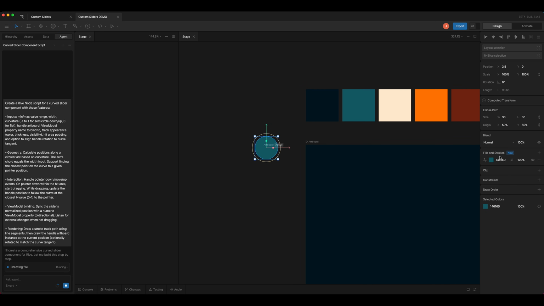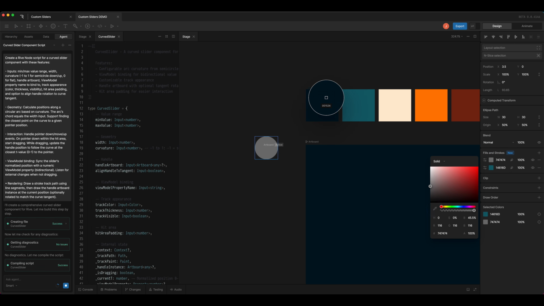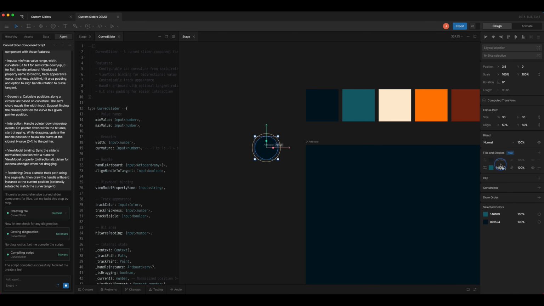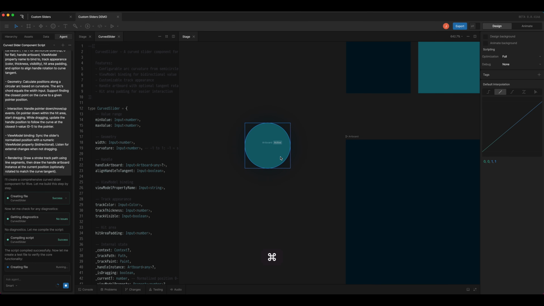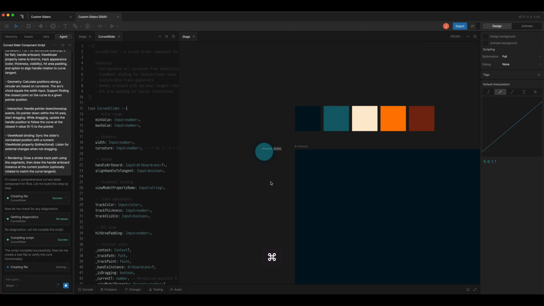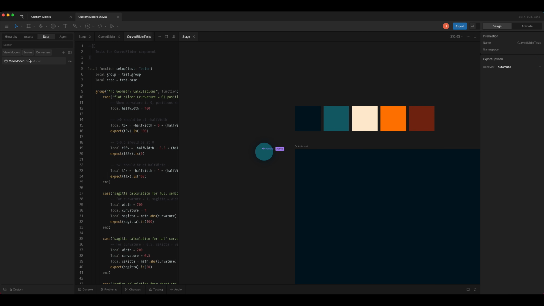And I'm going to actually go ahead and give it another fill, and I'll make it solid. I'm going to color pick my darker blue color for this. I'm going to drag it under light fill and give it a feather. See, we might not see it much here, but I think that's going to look nice when we put it onto the track. I want to make sure to rename my artboard handle 1, and I want to make sure it is a component.